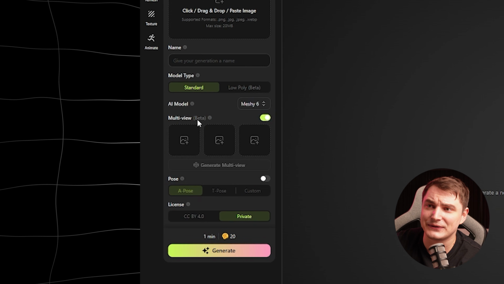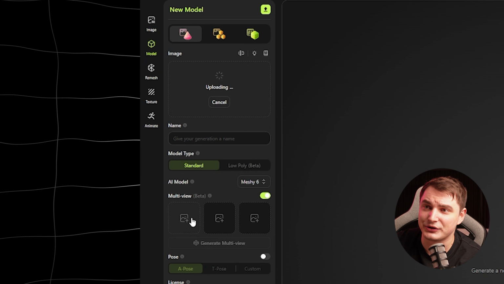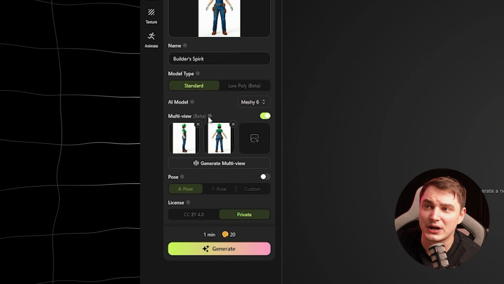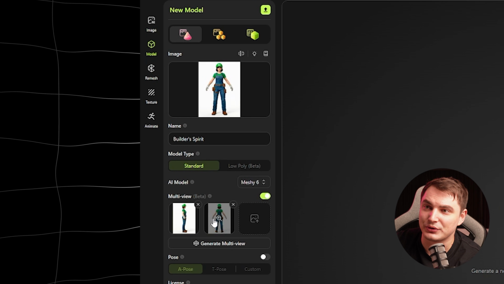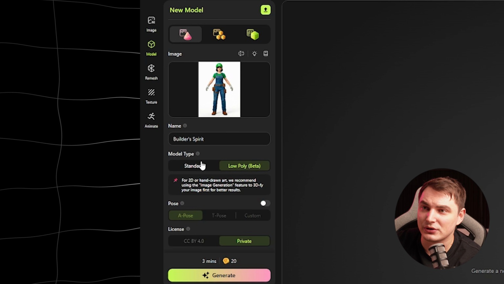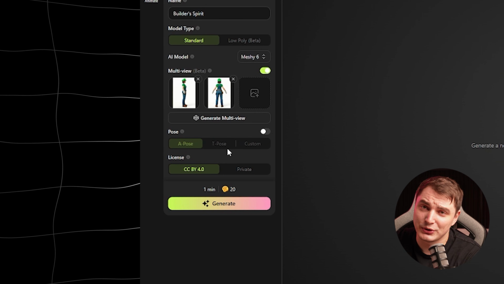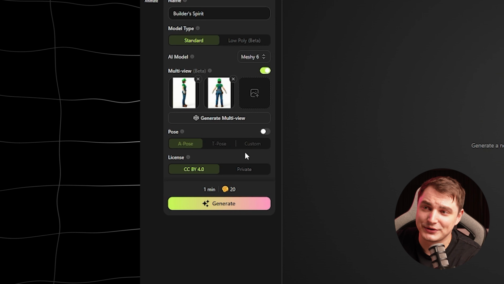It's very inconvenient. You need to drop the main reference here and other references here. Why is that so complicated? I don't know. And you have to read this instruction to understand that you don't duplicate the reference here. There's also low poly mode, which we'll not review here. Again, you can go to Top 3D AI and check it out, or there's another video where I compared it. There's also the pose option for characters, which can be cool sometimes if you have a character not posed at all. You don't need to go banana, you can just use it here.